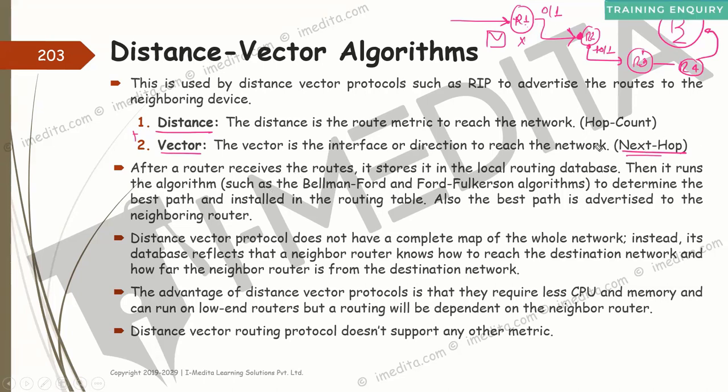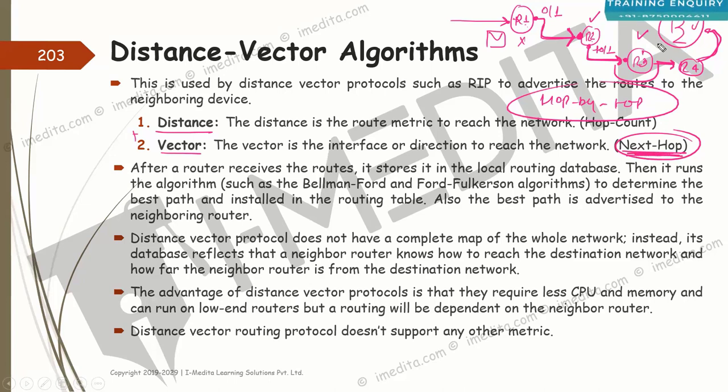So routers are not responsible to route the packet all the way to the destination. They are just responsible to place the packet on the appropriate exit interface so that it can be sent towards the next hop. Once the packet is received at the next hop, it is that router's responsibility to route the packet towards the destination. And then the routing happens on a hop by hop basis. So on a hop by hop basis, at the end, the packet will be received by the destination.